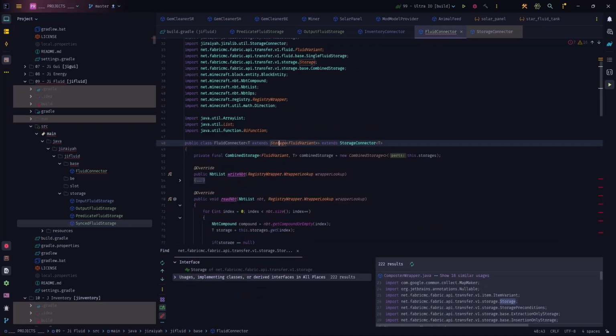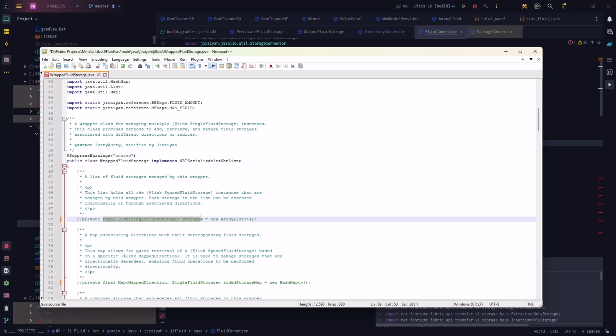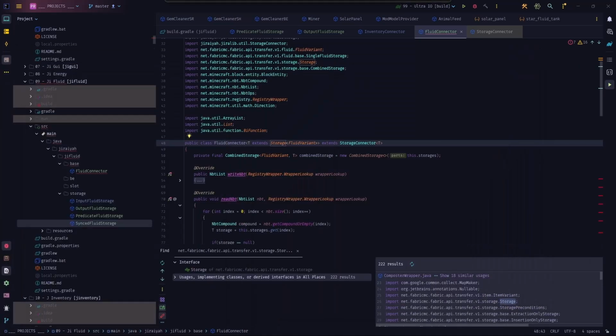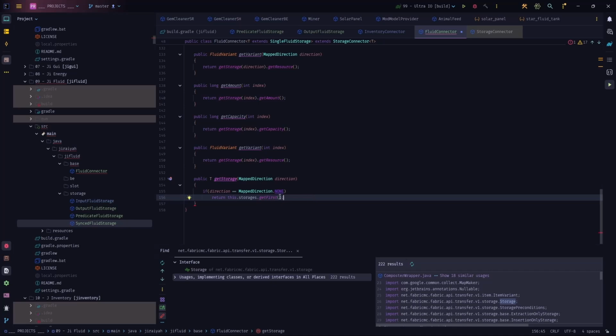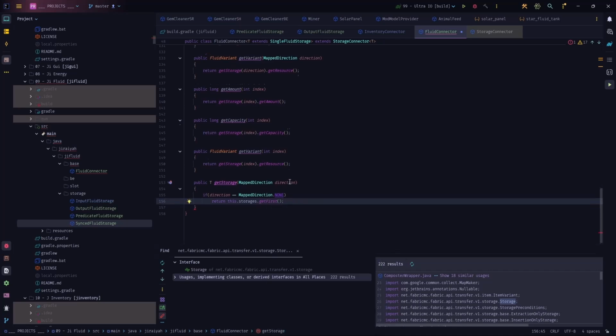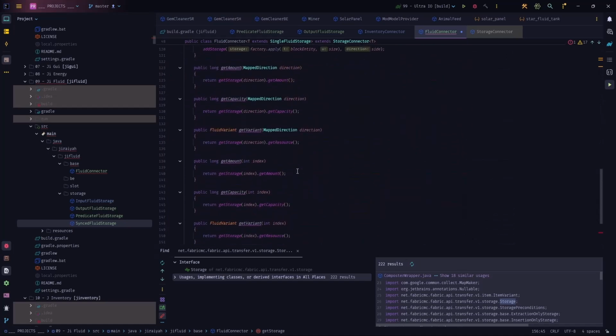Here's a question. Should I change this whole thing and go back to my notes? Because in my notes, I'm just accepting a list of single fluid storage. If I want to do that, then I would change this guy to be single fluid storage. And you see that everything should work. And then here I have this get first, okay? And it will work actually. Everything will work. However, a single fluid storage will have limitations.